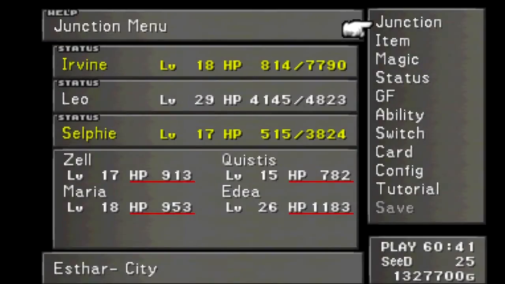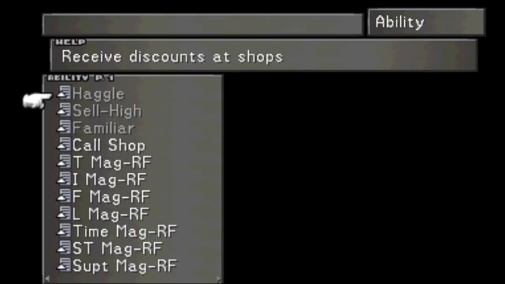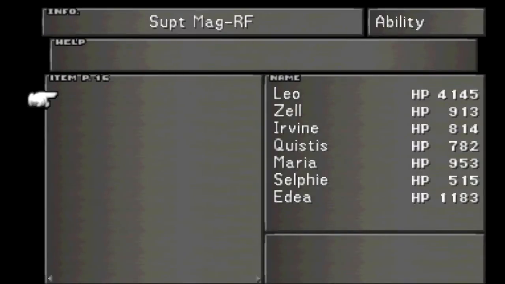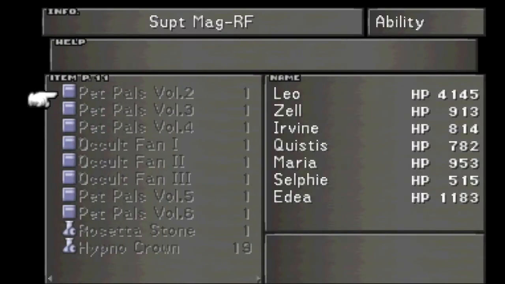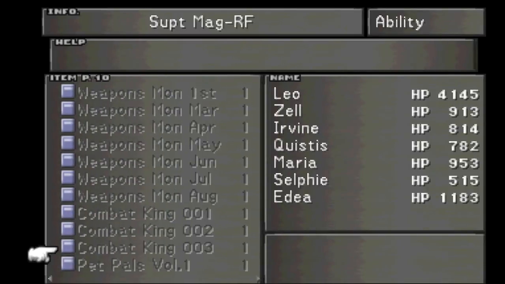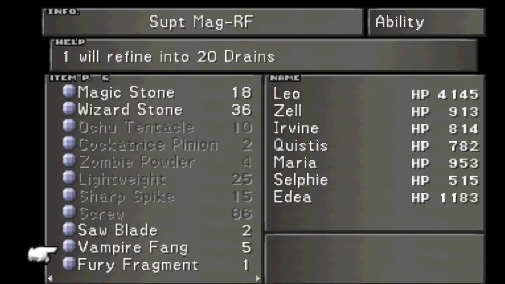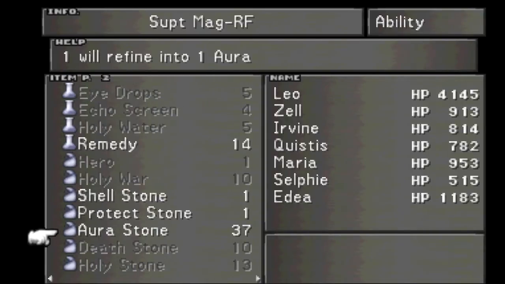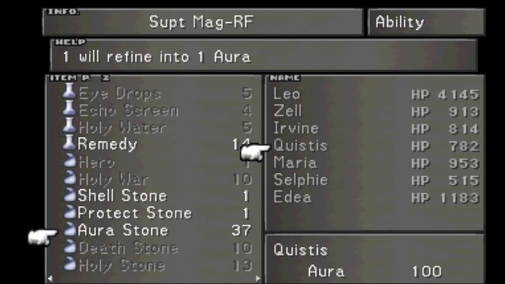Okay, I may have gone a little bit overboard. I tend to do that, but as a result of what I have done, everybody is fully loaded on Aura. I did go out of my way to find as many Hypno Crowns as I could purchase, and even more than I could. I'll go over how I was able to do that in a bit, but those go into Aura Stones. These will refine into 1 Aura apiece, and as you can see, everybody is now full. The Hypno Crowns will turn into 10 Aura Stones apiece.